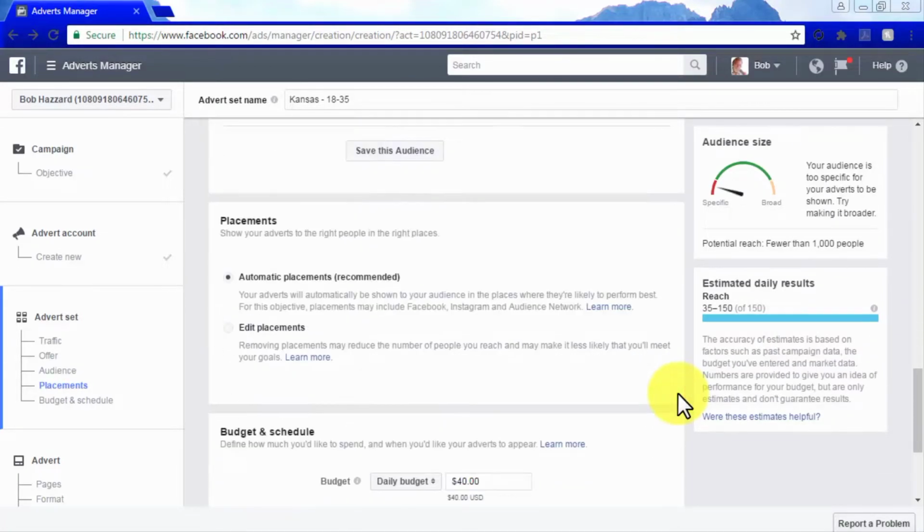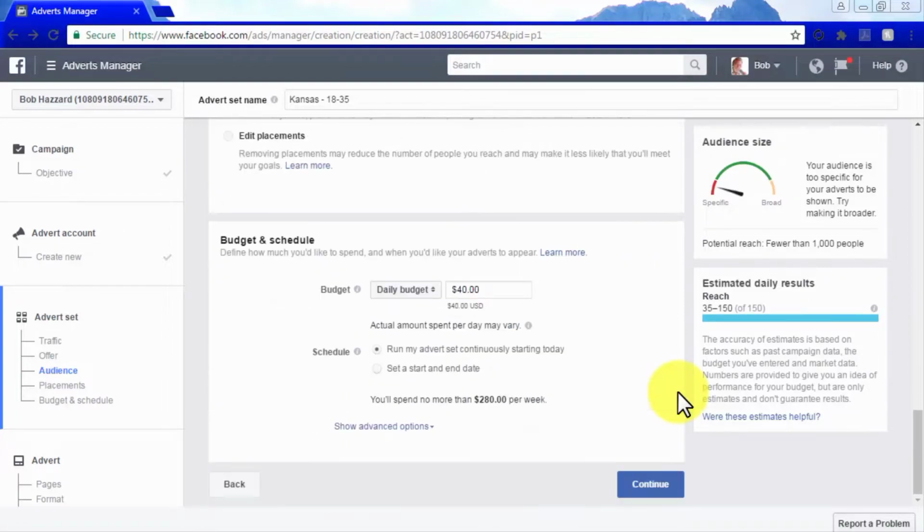Next, you may go ahead and choose the placements for your advertisement. For this program, it is recommended that you choose automatic placement, ensuring yourself that you'll get the widest reach with your ad campaign across the Internet. Once done, you can set up the total budget for your advertisement each day and select the ad's schedule.